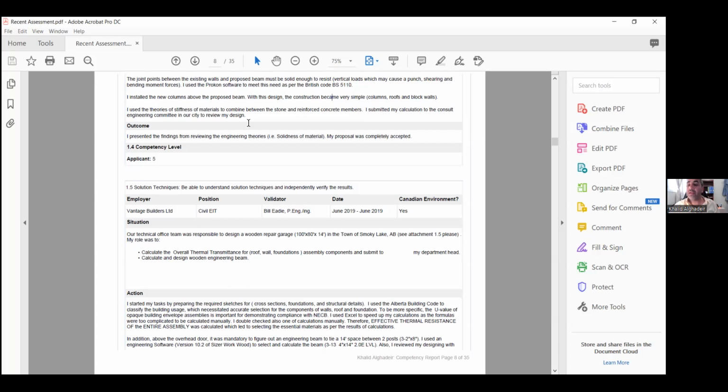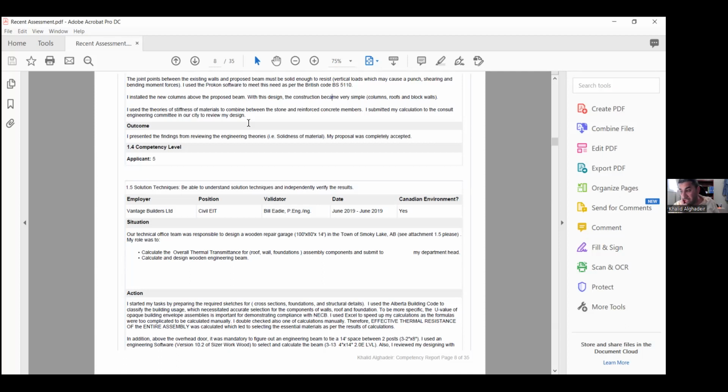In general, let me summarize everything again. Always mention yourself: my role, I did, I concluded. Always "I". And secondly, be very specific. Don't be general. I used the code according to the item or the subsection. What kind of software did you use? What theory did you use to solve it? Always be direct, descriptive, and state the results of your solution.